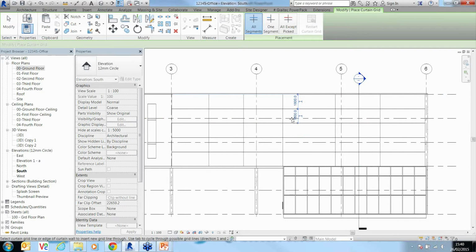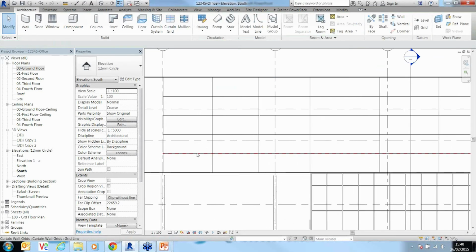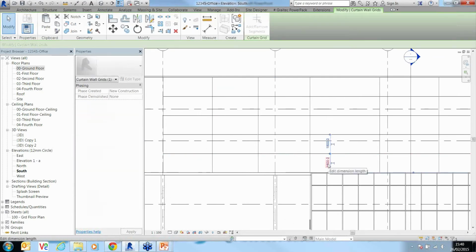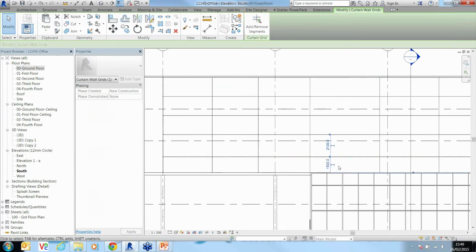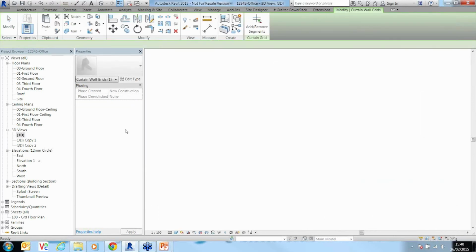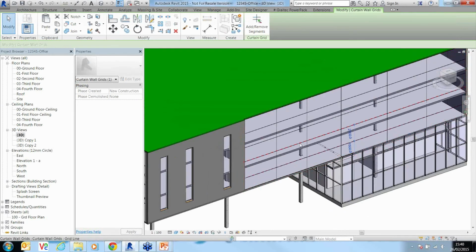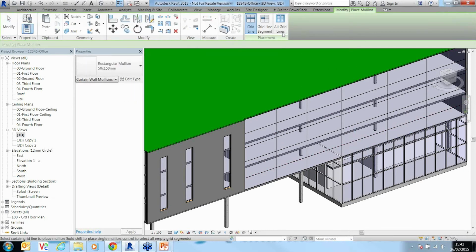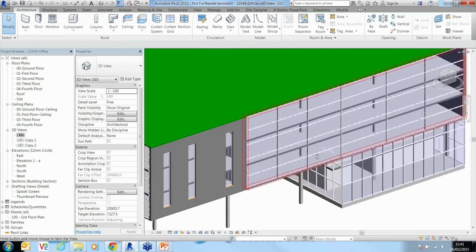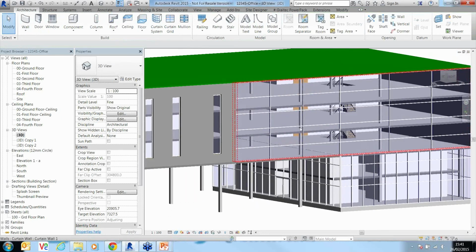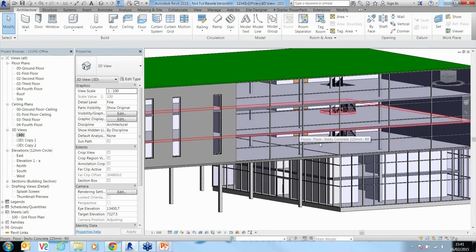Now at the moment they're not spaced out equally, so you'll see here if I select that one, it's 1800. Okay, I can go in and actually change that to say 1500 if I wanted to, and it's going to move it around. So if I go into the 3D view, you'll see there's the curtain walling. Now we can obviously put things in the curtain walling like louvers if we need to. Again, I'm just going to go in and quickly put all the mullions in there so you can see we've got the curtain walling placed in. Okay, so you'll see there's the information now directly in the wall.